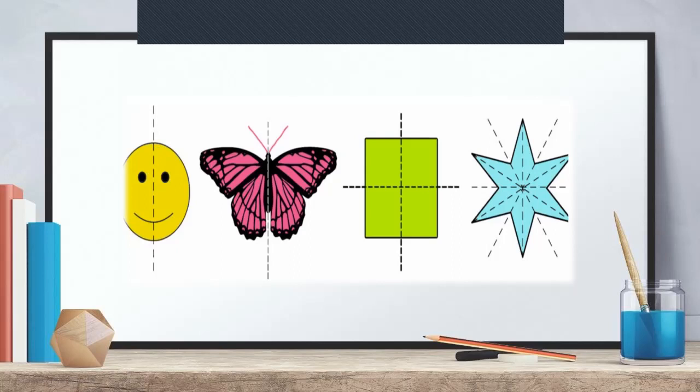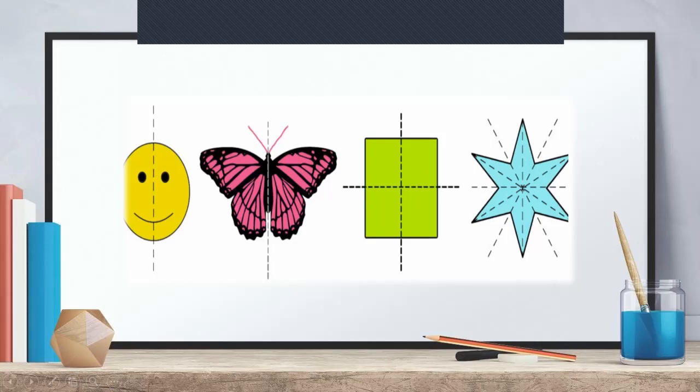Also with this butterfly, this is a vertical type of symmetry. Now this one here is a rectangle, so you can do both ways, vertical and horizontal line. If you cut on the horizontal line, you can still have these equal sides here. When you cut it on the vertical side, then the left and the right will be the same.